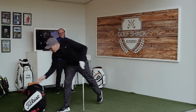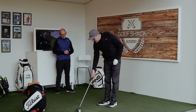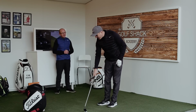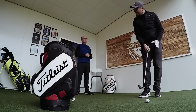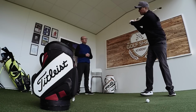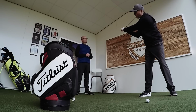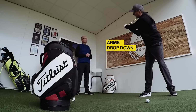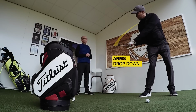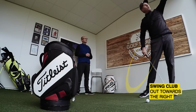Right, okay, so big thing for me with most guys is a lot's made about angle of attack, but we still need to hit down on the golf ball. But we're going to feel that once we get to the top of that backswing, that as the body moves this way towards the target, we're going to let the arms drop down. And then from there, we're going to actually feel like we swing the club kind of more out towards the right.